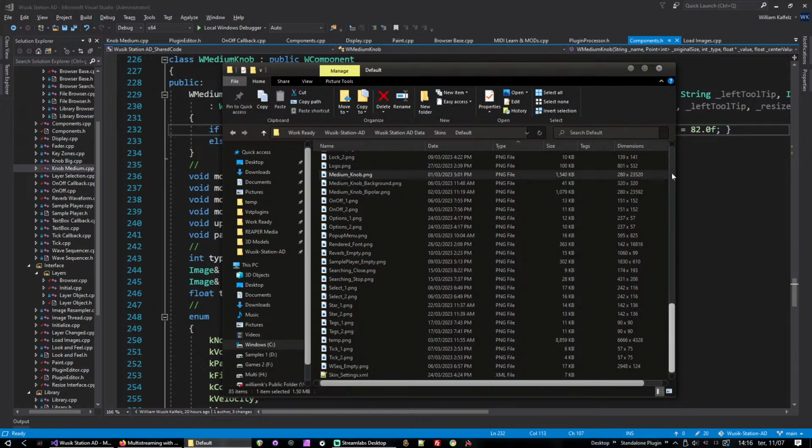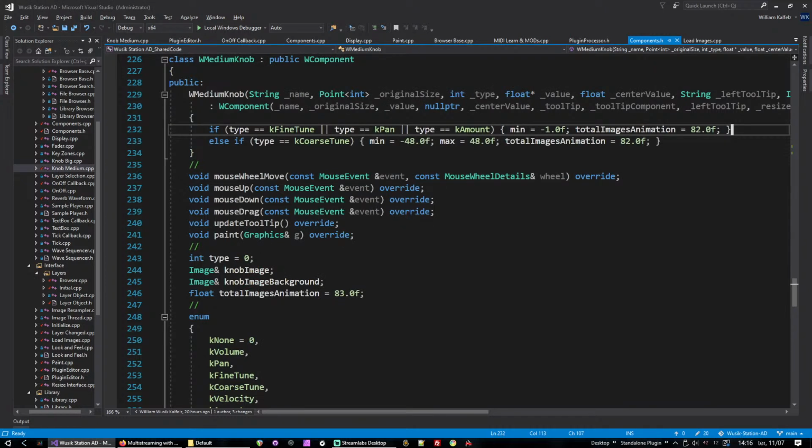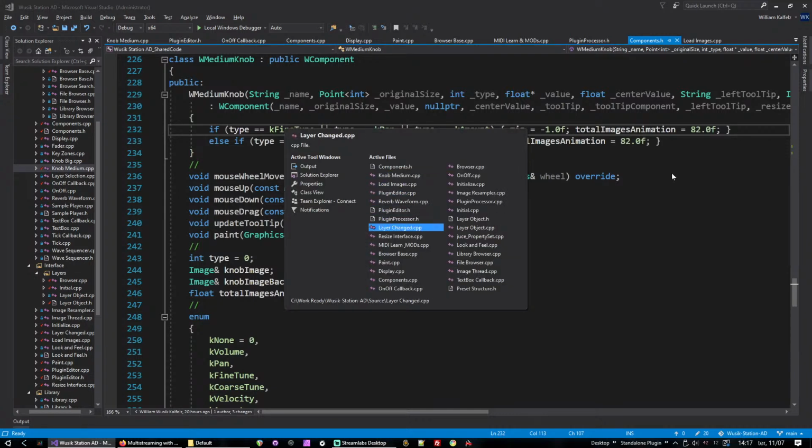So instead of just 1 file, you could have 2 files and just check for the size of the interface, and use the other file. For now, I'm just going to use 1 file and see how it looks, but the last time I checked it didn't look that great. I wasn't very happy with the result.